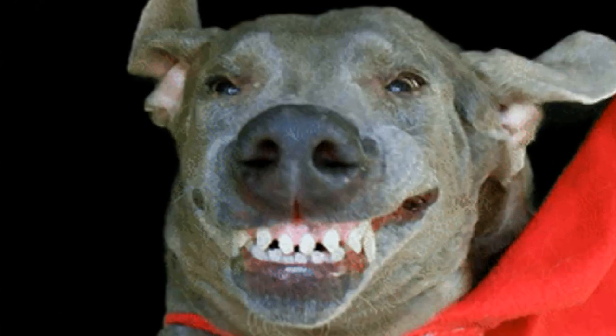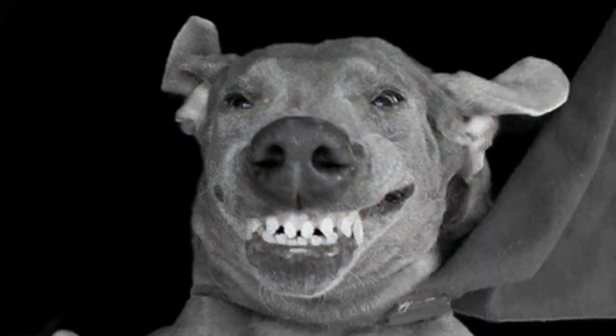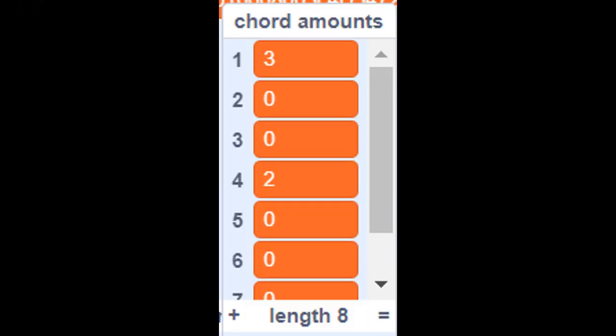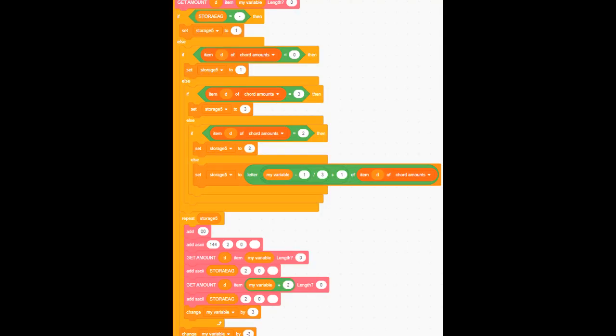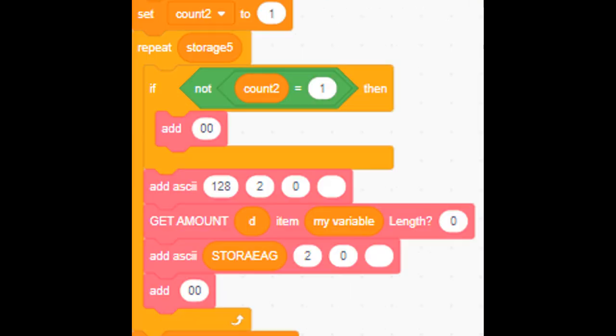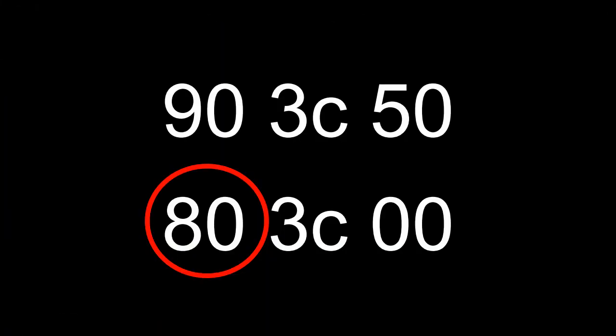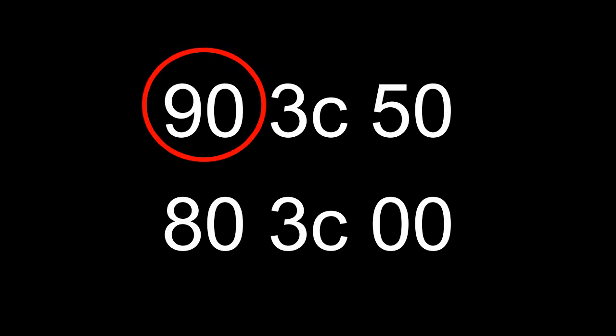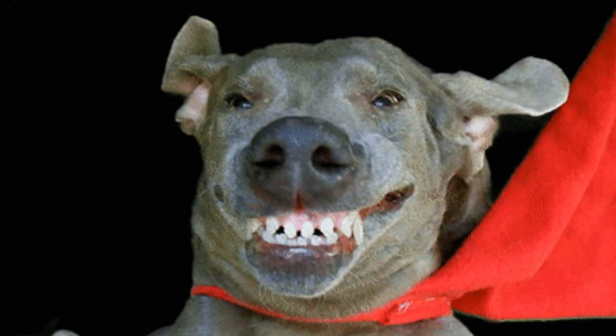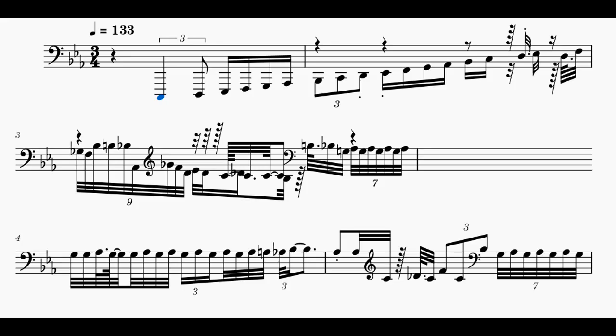Then, when I went back to the MIDI generator, I realized that I didn't add a way to play more than 1 note at a time. So I made a new list that included the chord amounts for each instrument. The generator would then create multiple note-on events and multiple note-off events, depending on the chord amount. I also finally realized that the track number in note-off events wasn't the same as the track number in note-on events, which was why the MIDIs that generated were also sloppy.